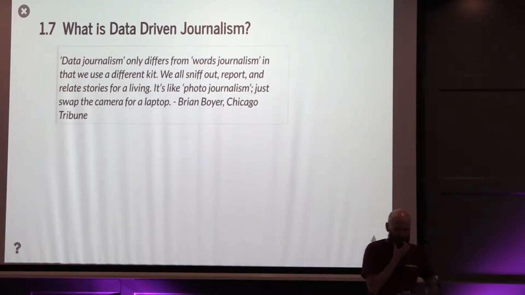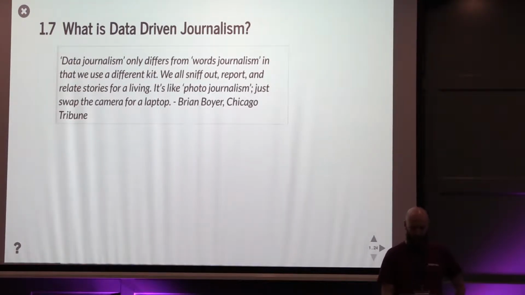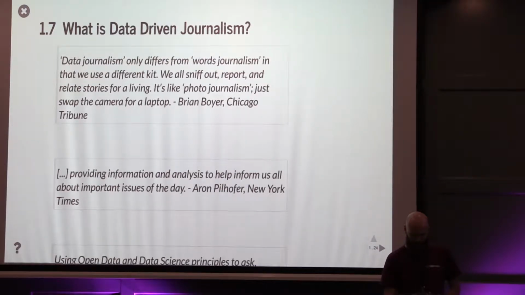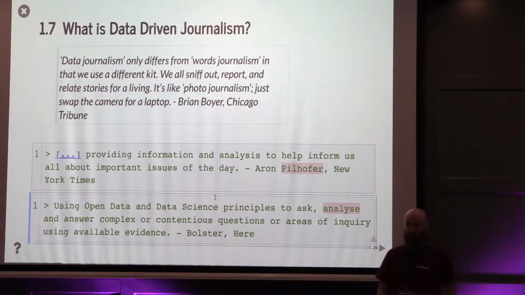So, moving on to actually using this data. What is data-driven journalism? This is a long quote that basically says, swap the camera for the laptop. Providing information and analysis to help inform us all about important issues of the day. And yeah, fantastic. I'm going to drop into this just a second. There we go. Just proof that it is actually a live notebook. So using open data and data science principles to ask, analyze, and answer complex or contentious questions or areas of inquiry using available evidence. And yeah, it's always good to cite yourself on a presentation, because then you've always got your citations at least up to date.